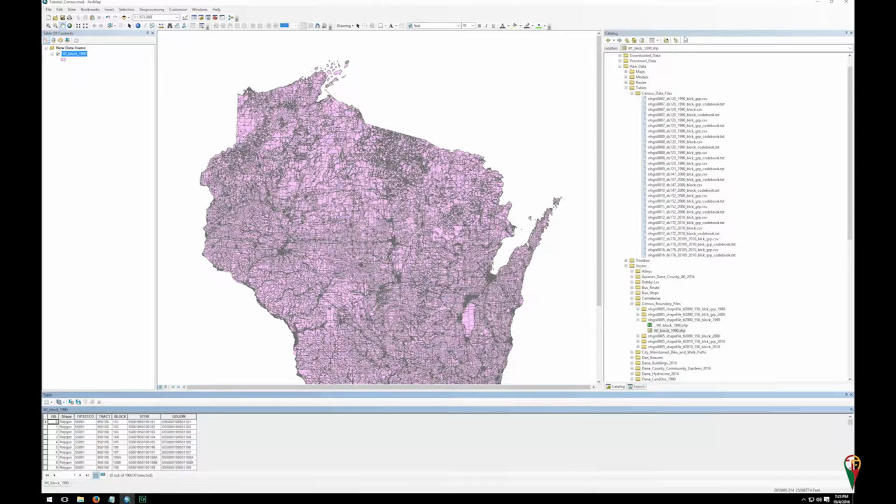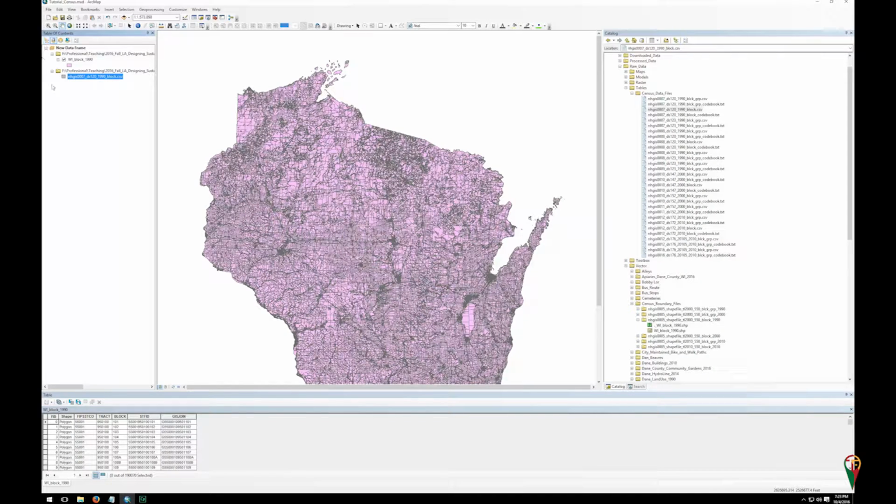Next, what we want to look at is to add our attribute table, or just the pure tabular information from the census. If we look on the right, I already went ahead and opened my ArcCatalog and I browsed to my tables, census data files. And if you recall from our previous video, we're going to work with this one right here, which is the NHGIS 0007 DS120 1990 block CSV file. Now, not the code book. The code book's the metadata. We want the CSV file. So you add this just like a shapefile. In this case, we're going to drag and drop.